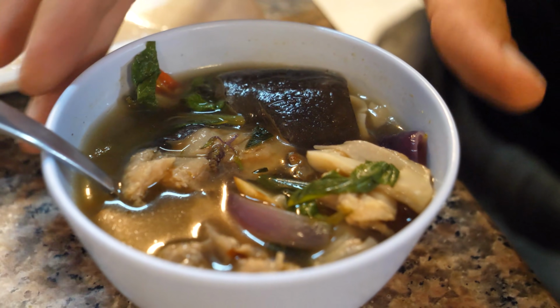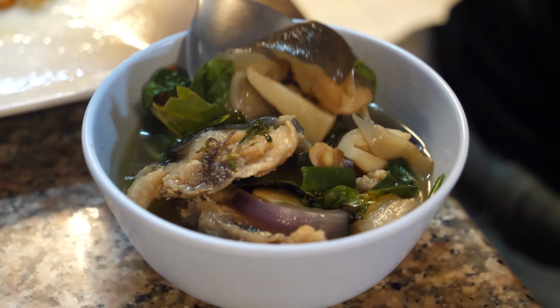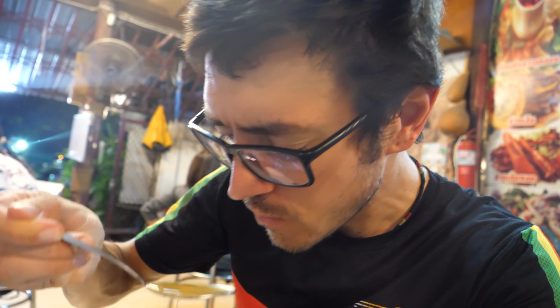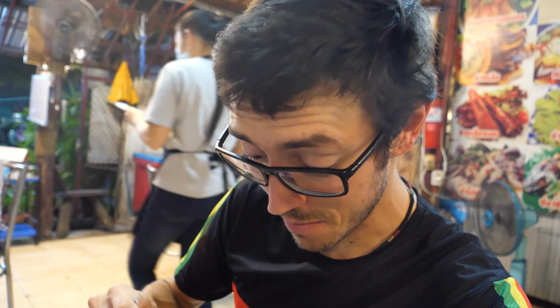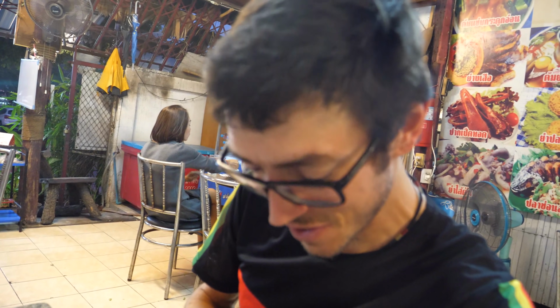Lee is about to start her third bowl of the soup, and I'm still not finished with the first. The big, first fatty bite full of skin of the catfish though, going for it with some mushrooms and some mint. With that red-tailed catfish, it's all about the flavor in the skin, the fat. It's so thick. There's some resistance as you chew into it. Wow. It's so wonderful. The texture is just amazing. Yeah, I'm licking my fingers without even thinking about it. It is delicious. That's one of the more tasty fishes.